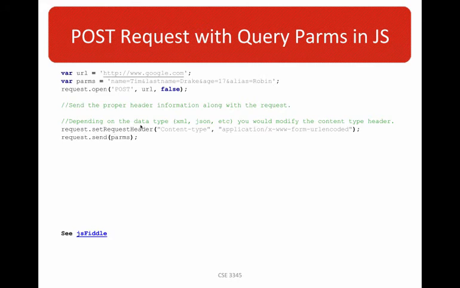This is that additional information that's needed for the post, and we're specifying what type of information we're sending. So once you learn a little more HTTP, you know that the content type describes the information that we're sending, and there are several different types. There's XML, JSON, and several more.